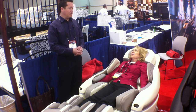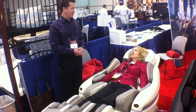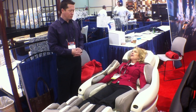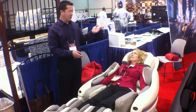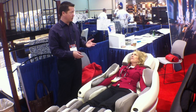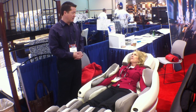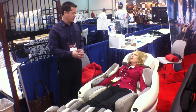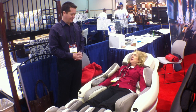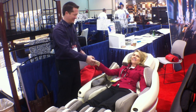One other product we're showing at the show is a Positive Posture chair, which is new for us. Of course, you get the health benefits of the massage chair, and we've extrapolated on that with the Positive Posture by adding a zero-gravity chair that also works as an inversion chair — it can get your feet upright and above your heart in a full inversion position. Thank you for the interview, Barry. Thank you very much.